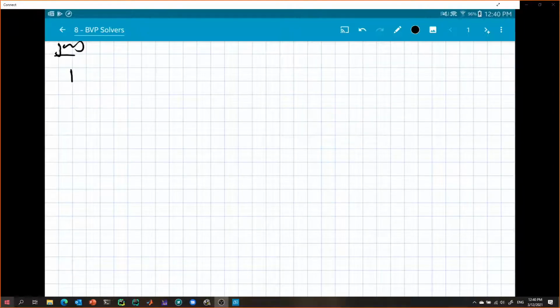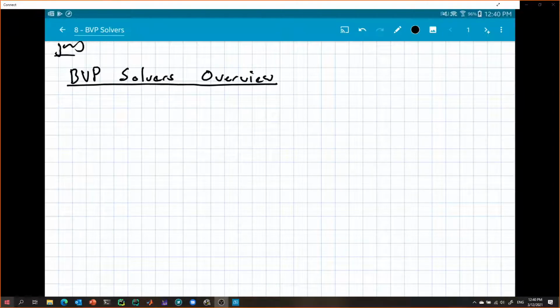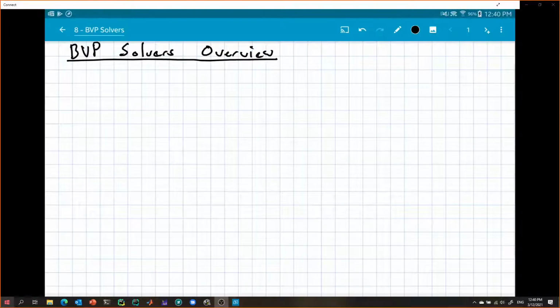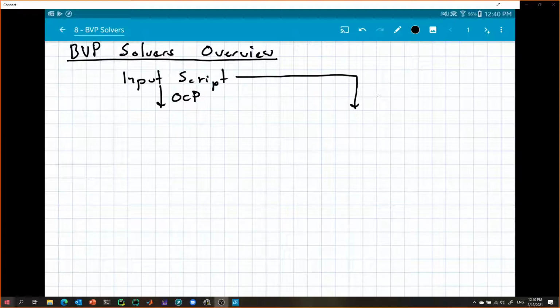Today I'm going to be covering a quick overview of BVP solvers, which then makes up the last major component of Beluga. So I'm going to return to this rough flow chart of Beluga again. We have an input script which delivers our OCP and continuation information.